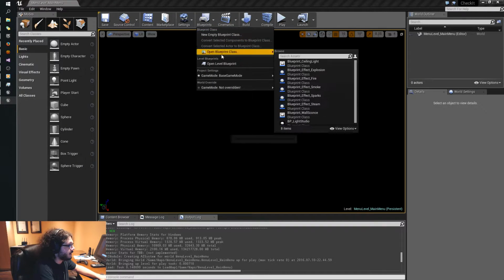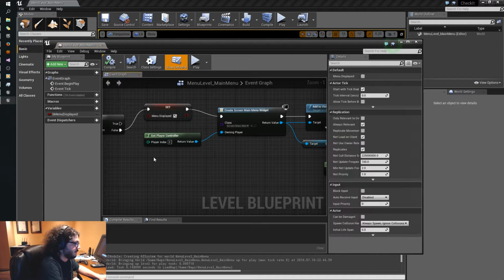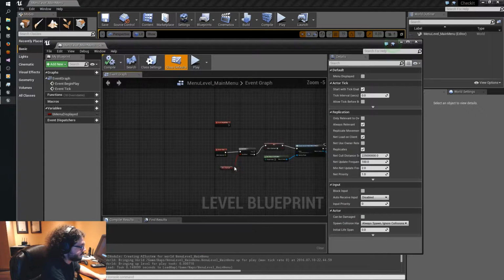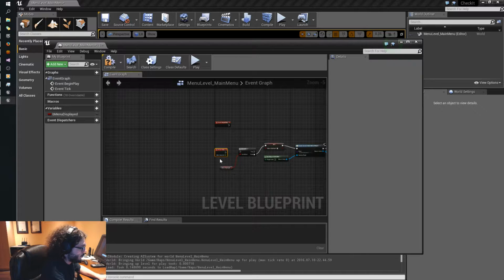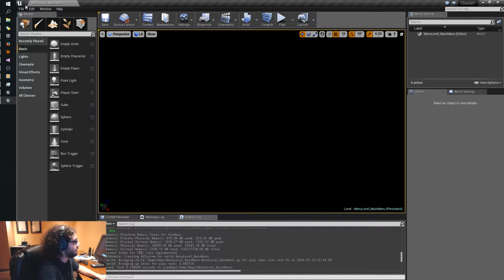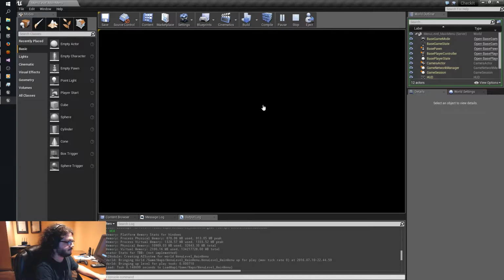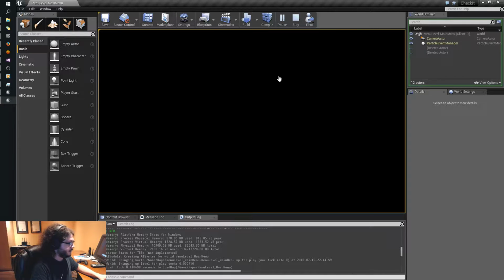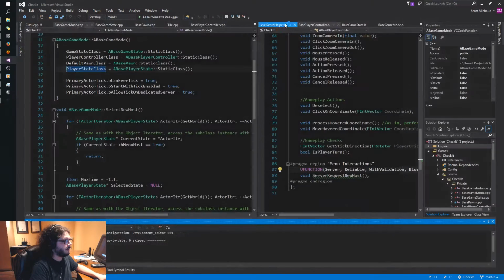And it's probably in the level blueprint. So let's break link, compile, save all, play, close play, open, stop, play, crash. Okay, so that didn't fix it.